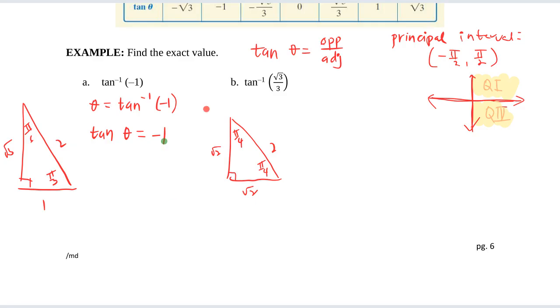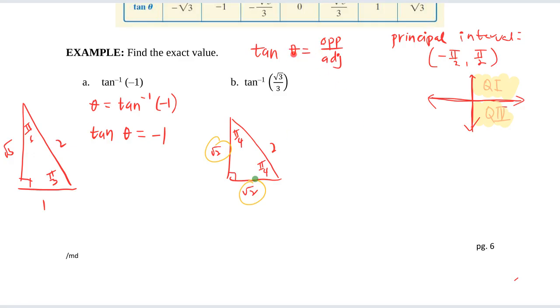Now, we know that tangent is the ratio between sine and cosine, or for the right triangle, opposite over adjacent. And if we are looking for a value that is equal to 1, then we need to have values for the opposite and adjacent that are equal, so that we can simplify it down to just +1. So we see here under the pi over 4 special right triangle, we have two sides that are equal, which are radical 2 and radical 2. So we can use this triangle in order to find the angle theta.